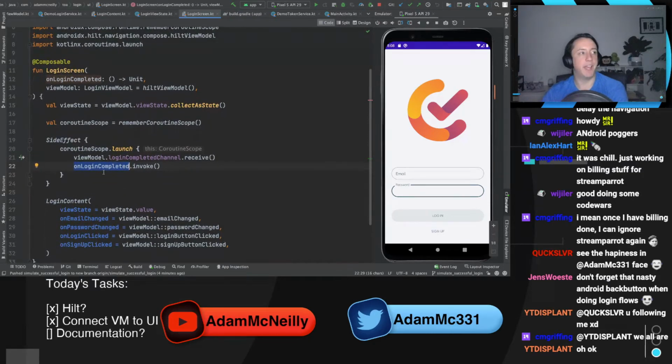But one downside is what I showed y'all previously, where this class was just take the view state and pass it into login content. I liked that because there was no logic inside this function. It's intended to just basically be a proxy of data. But now I've introduced a side effect, and it's just thinking about how we test that side effect. And is that the best way to do things? I don't know.